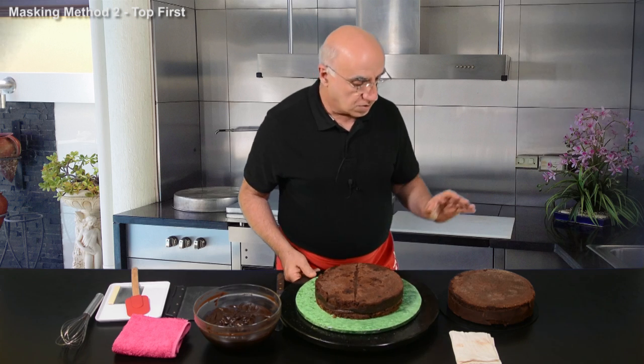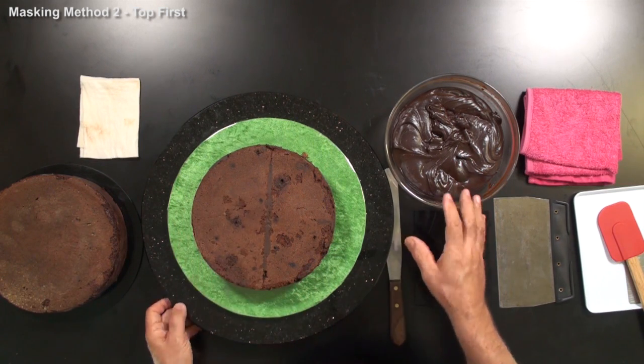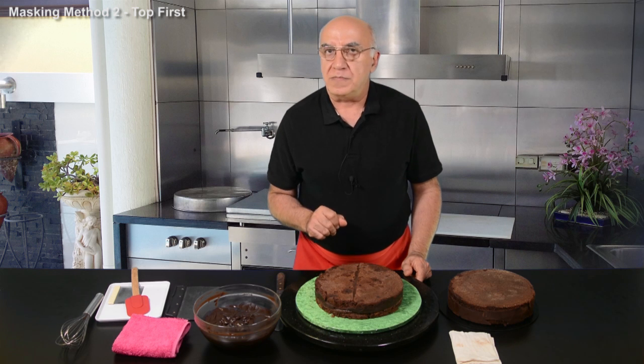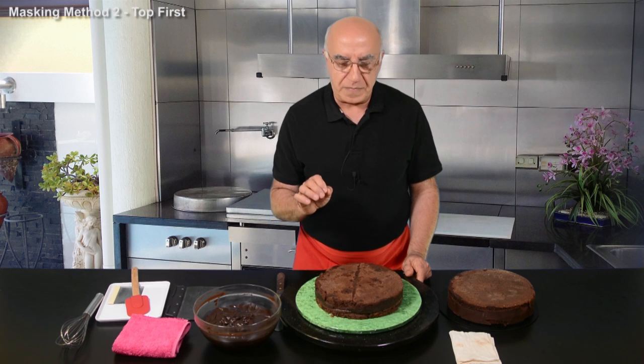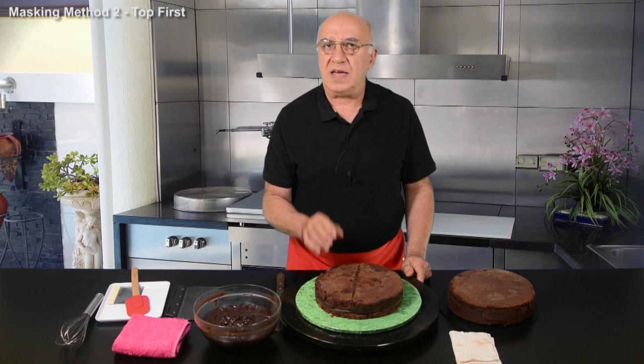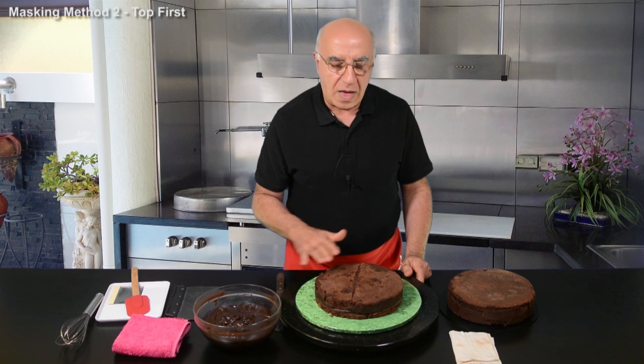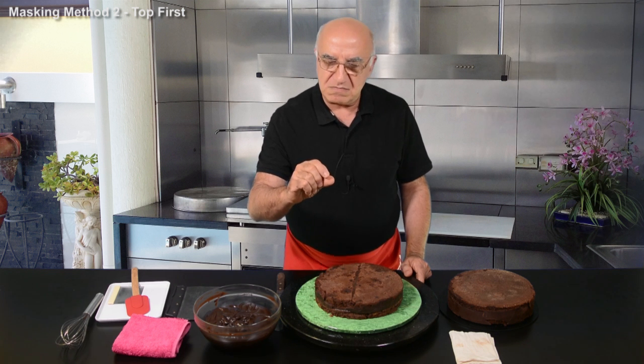Because when you're turning, you see it doesn't stop, it just gives you extra power, that automation, some sort of thing. So what we're going to do now, we're going to take this cake and stick it over here using a little bit of ganache. Sometimes what I do, it's quite an interesting idea, in very high cakes, especially those that don't have any kind of internal support inside, I use chocolate in the middle. So that chocolate is about, let's say, 2 millimeters.